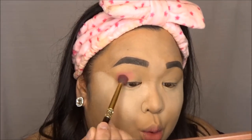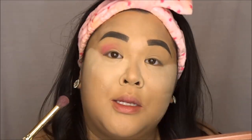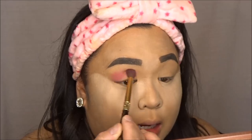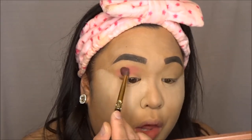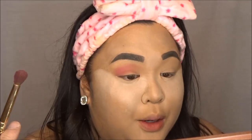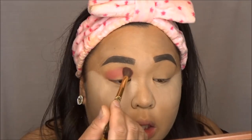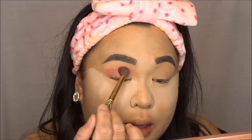I'm not one to wear bright colors like this, but I'm feeling really inspired today. I was on Instagram and somebody had a bright pink eyeshadow on their eyelid and it looked so good. The other night I played around with the colors I have to kind of recreate it — so I guess this is like a recreation, but I don't have the original picture. If you know me, I only wear browns, golds, and oranges, but I love this.